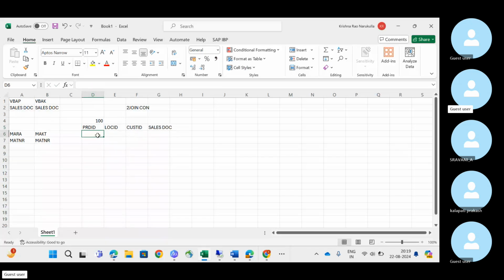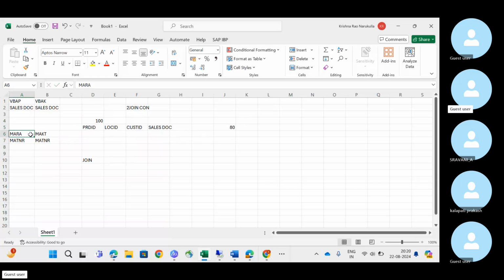Now we need to have a valid product ID which is there in our original product ID master data table, that is MARA MATNR. Now the second join condition: after getting this 100 records, this MATNR we are taking as an inner join condition and writing if this MATNR equals this MATNR, then only pull the record. So by the end of this result, from 100, let's think only 80 products are valid products, which means only 80 products are in the MARA table.